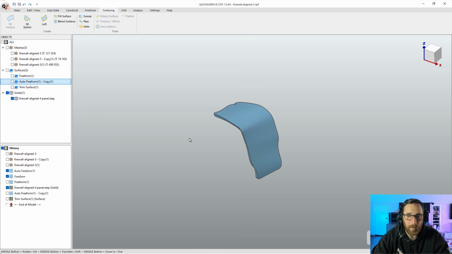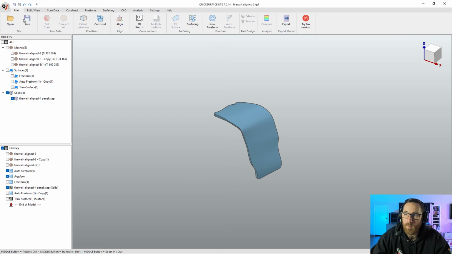We could do it in Personal, but we can't export it as a CAD model. You could export it as a mesh model if you could do everything that you wanted to do here directly in QuickSurface. So that's why we're in Lite today, because it's where most people are likely at, and the ability to import and export CAD is going to be important to us.